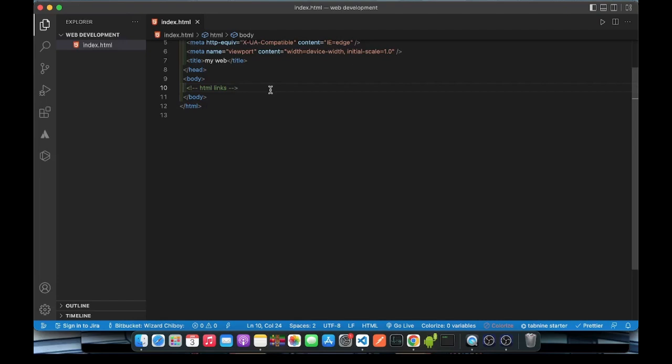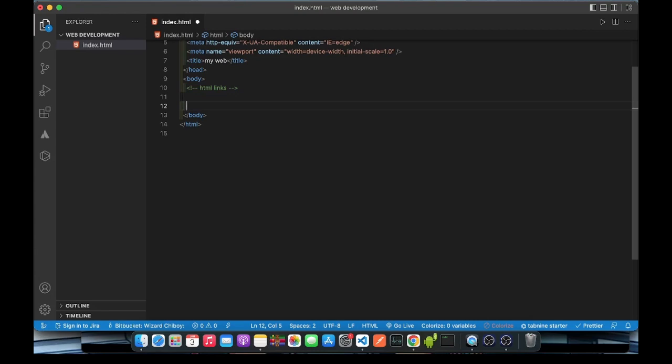So we are going to talk about HTML links and what an HTML link is. An HTML link is basically a way we can navigate from one page to the other on our website, or also from our website to maybe another website altogether. So how can that come into place? The element or tag you can use to go about that is the anchor tag, which is basically an a tag.